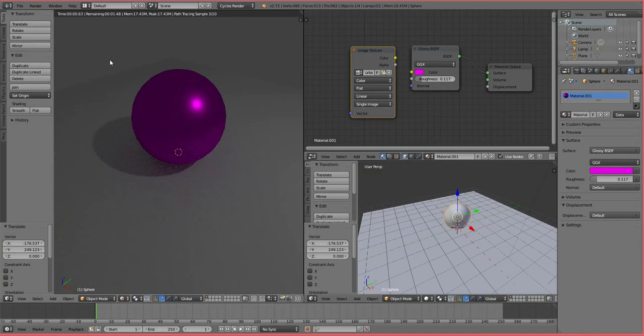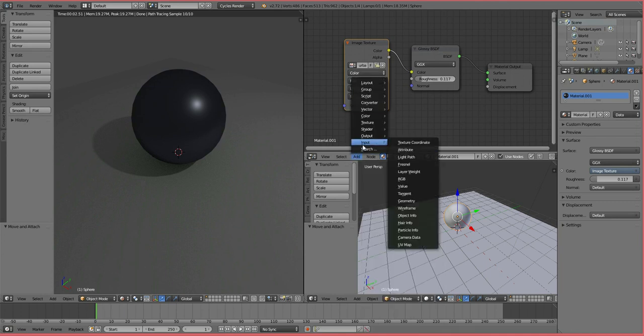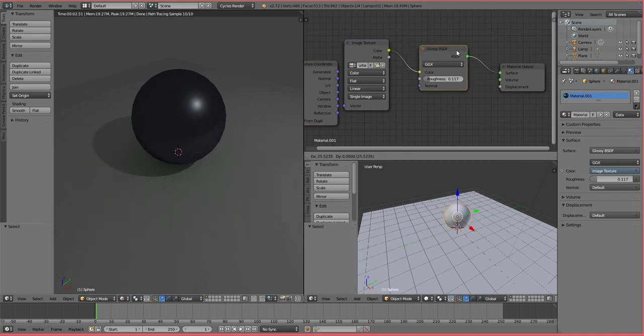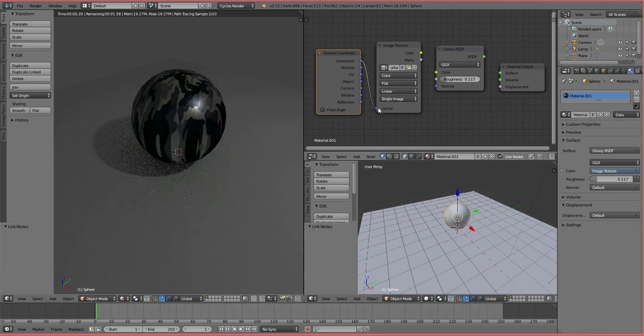So here's a texture, it's urban camo texture, pull it into the color, and it hasn't worked. Okay, we expect this to work, but it hasn't. The reason is that Blender is saying, well, how do you want me to show this texture on the ball? What do you want me to do with it? In other words, we have to tell Blender, so we go to add input, texture coordinates, how we want it put onto the ball. Okay, let's just go for generated for now, just to show you what's going on.